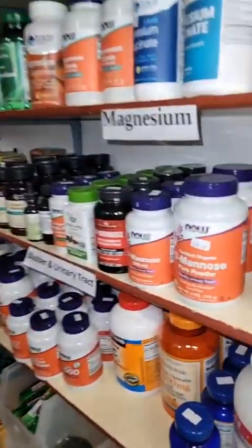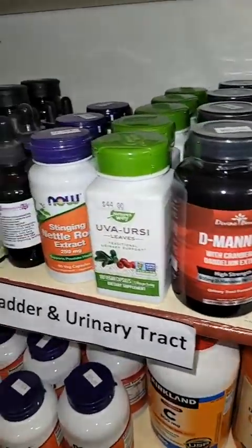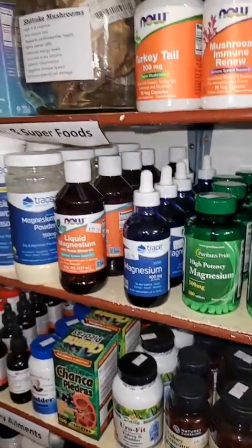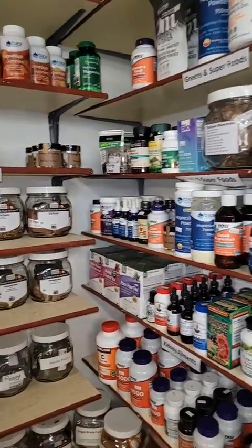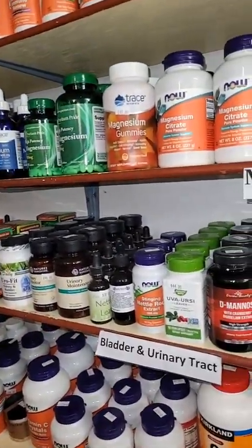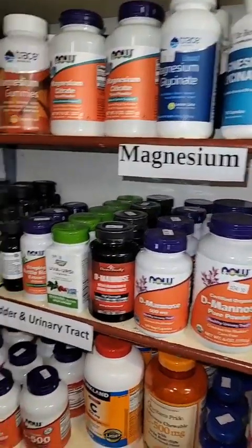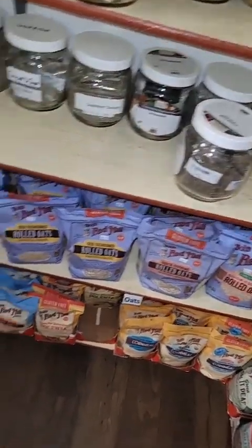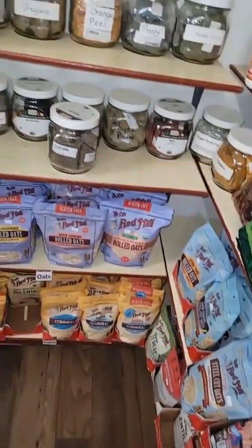Over here you have bladder and urinary tract supplements, kidney ailments, and vitamin C's. The expertise here is always continuously learning — I've learned a lot in the seven years I've been working here, but there's never a lack of something new to learn. The more you go, the more items come in based on the demand of the body and the changes in our lifestyle.